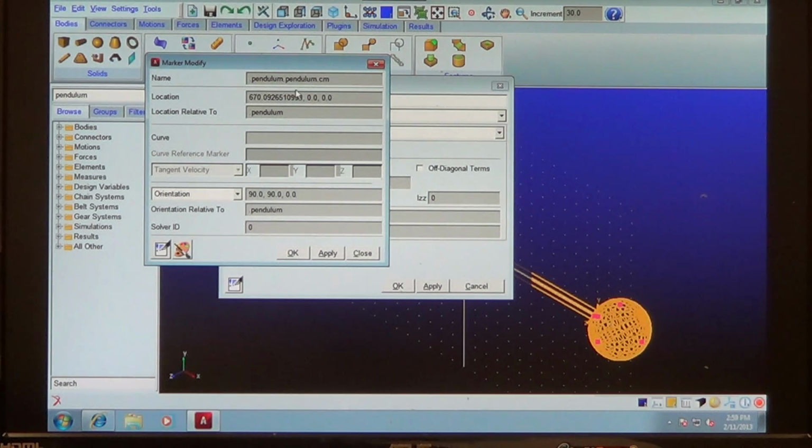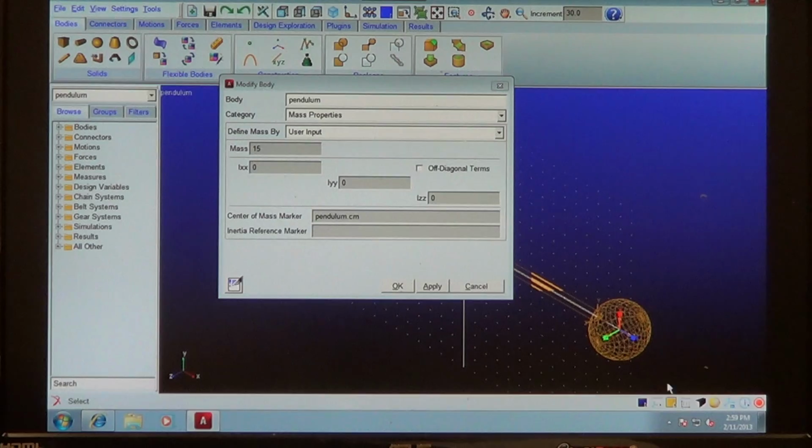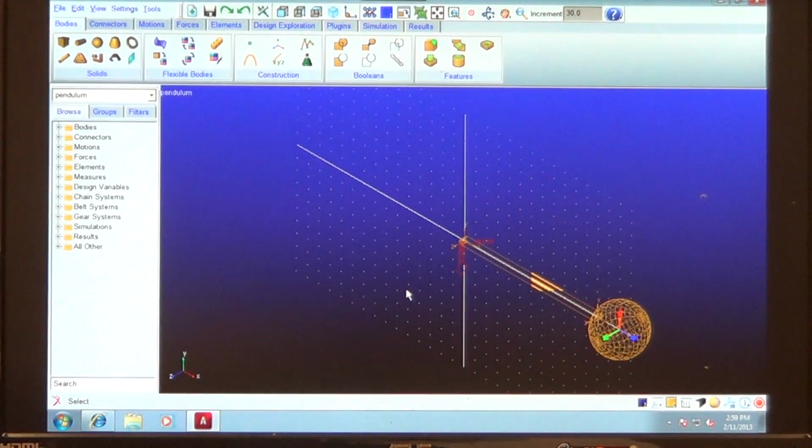You see the pendulum center of mass location, I'm putting 700, because 600 millimeter is the length of the link and 100 millimeter for the radius of the sphere, so it's total 700 millimeter. 0, 0 is aligned with the x-axis, and you say OK. You'll get a warning that you changed the mass property, but that's fine. Just close it and say OK in that box as well.